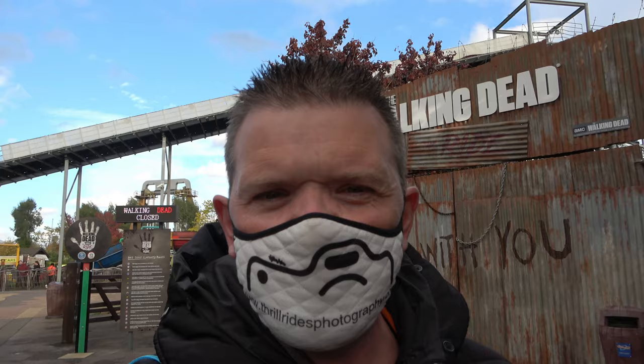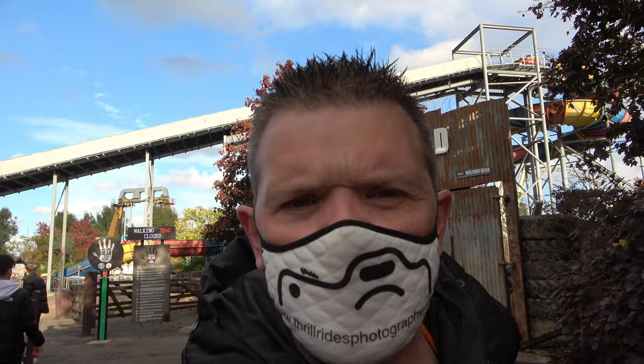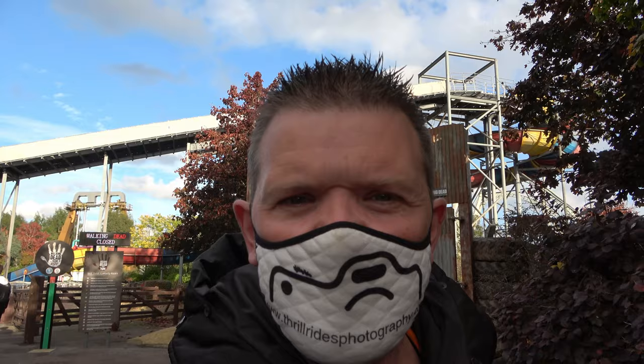It's a different aspect. I've not seen that before, and I thought it was really good of Thorpe Park to think of something different there. But like I said, it took quite a lot of people in there, to be fair. You go in, you have a two seat distance between you and the other people next to you. And like I said, the live actors are fantastic as you're going around, and when there are jumpy bits, they interact with you and make you a little bit nervous as well. Fantastic addition, I really do. I really like that one.